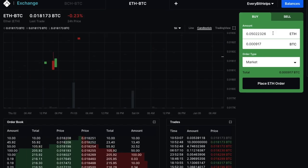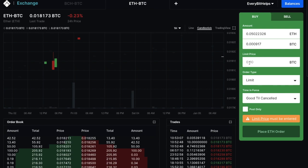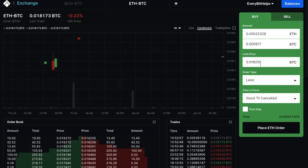If you'd like to be in more control of your trade and have more time to spare, you can define the price that you pay instead and pay less fees at the same time. So if we select limit order this time, in this limit price section is where you can put in the price that you want to pay. What you can also do is if you click into that section, it'll tell you what the current ask is. So what we can do is automatically fill that into our limit price and then just put something that's a little bit lower.